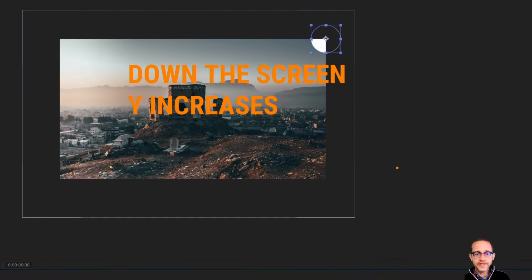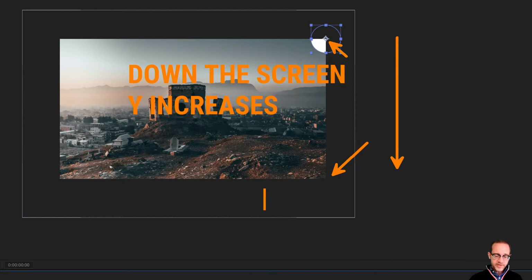So as we move down the screen, y increases. So up here, y equals 0. Down here, y is going to equal, if we move it the whole way down the screen, exactly. And so this coordinate over here in this corner, we're still all the way over to the right, and that was 1920. And now we're the whole way down, and that is 1080.